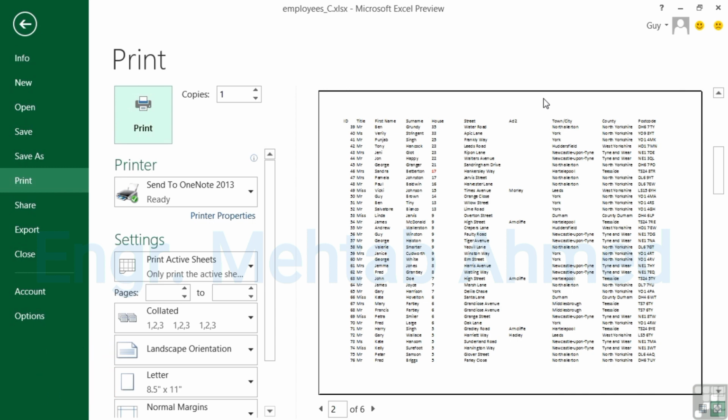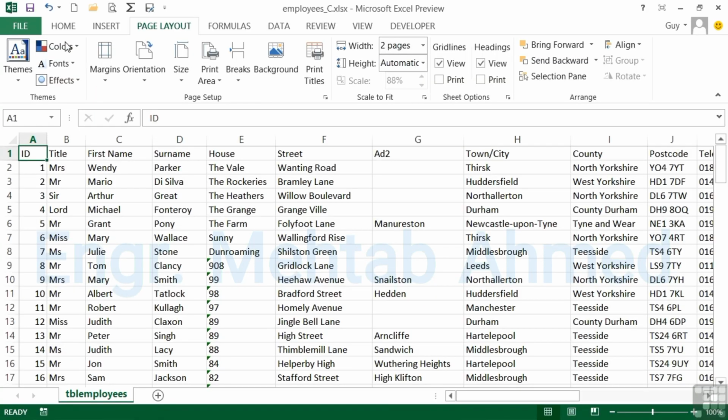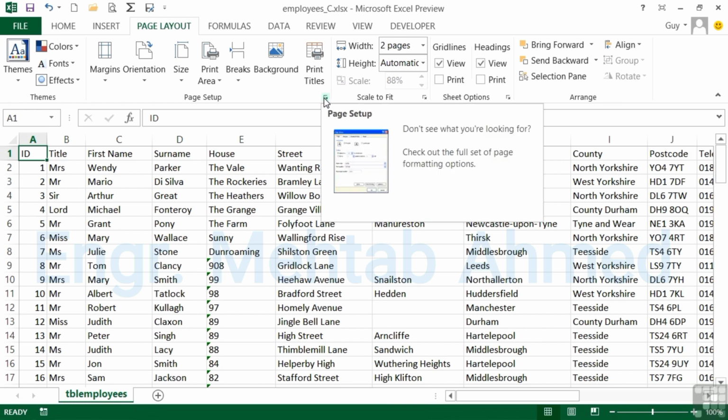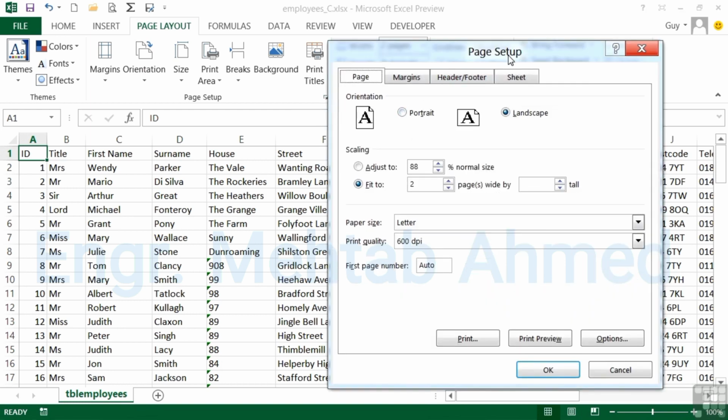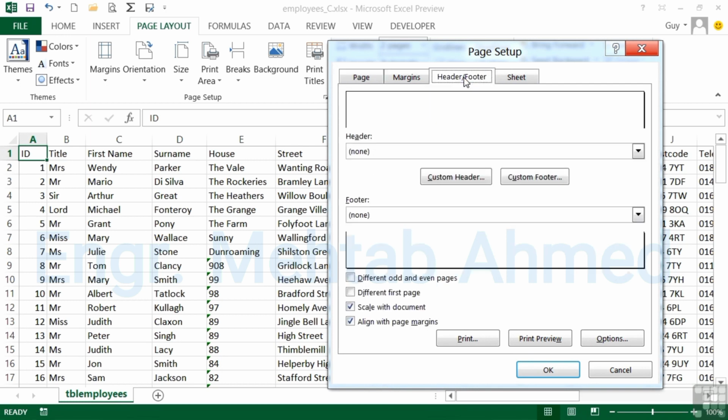If we were to add a footer, it would appear here at the bottom of every single one of these 6 sheets. So how do we add a header and or a footer? Well, we go to page layout. On the page setup grouping, there is no header and footer option. We need to go into the page setup options. One click brings up the page setup dialog box with its own little tab for header/footer.